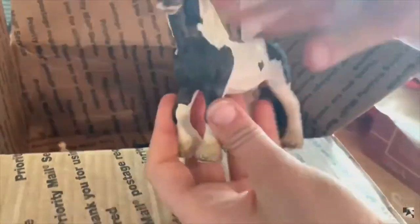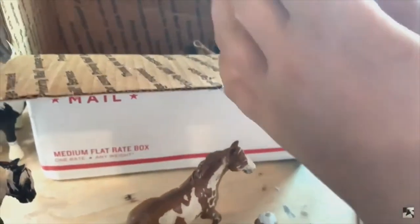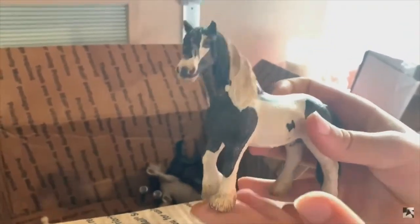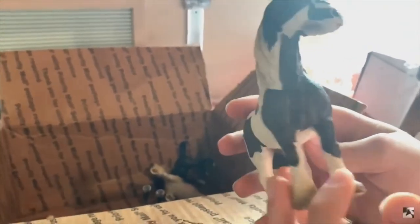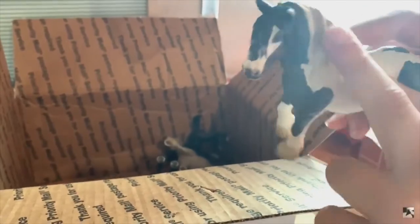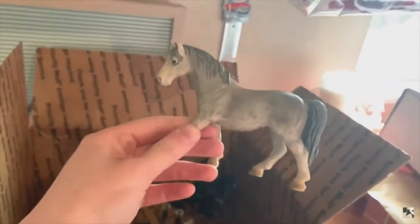And then we have this one. Boy, girl, boy. This one's the boy. And oh my gosh, I need to focus on where I'm doing this. I also don't have a duplicate of this one, so I'm not going to repaint this one because they are slightly different from that one to this one. This one's more brown and has different hair, I think. And wow, I don't know what this model is, but I actually kind of like it.